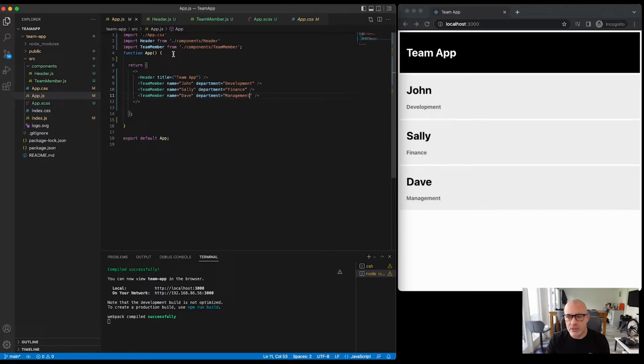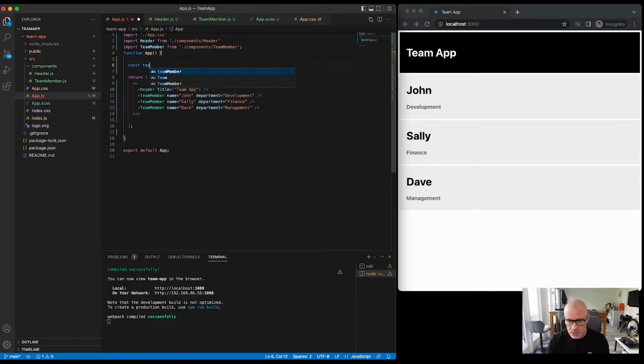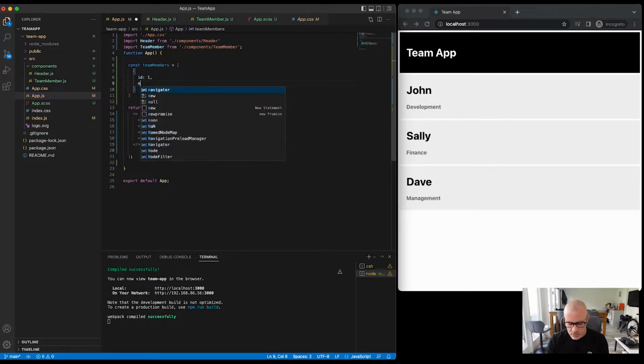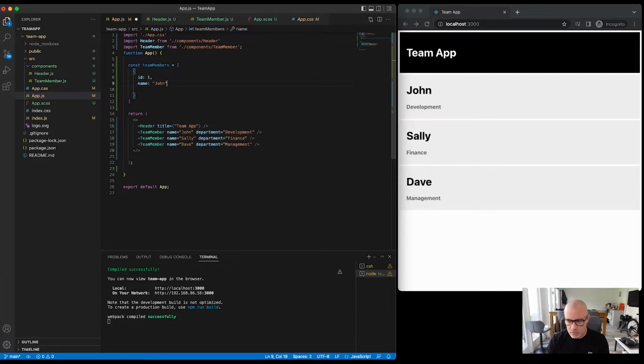So let's go ahead inside of our function component and create a data object. So we'll say const teamMembers equals, and it's going to be an array of objects. So we'll say the ID is 1, the name is John, and the department is development.